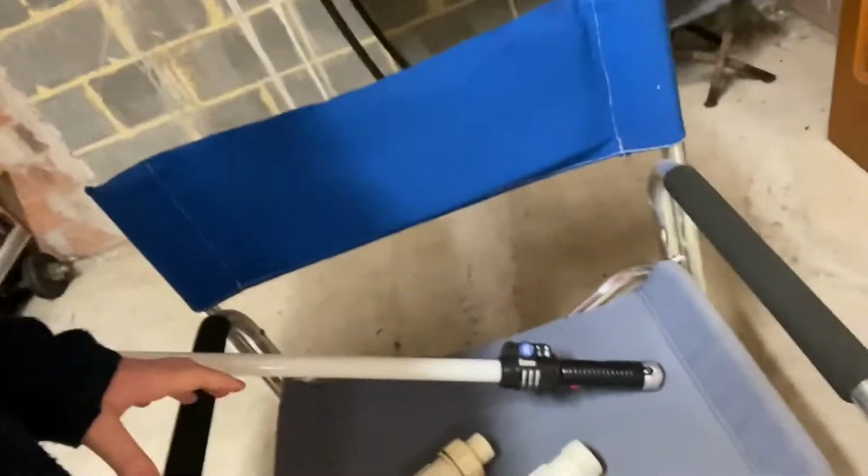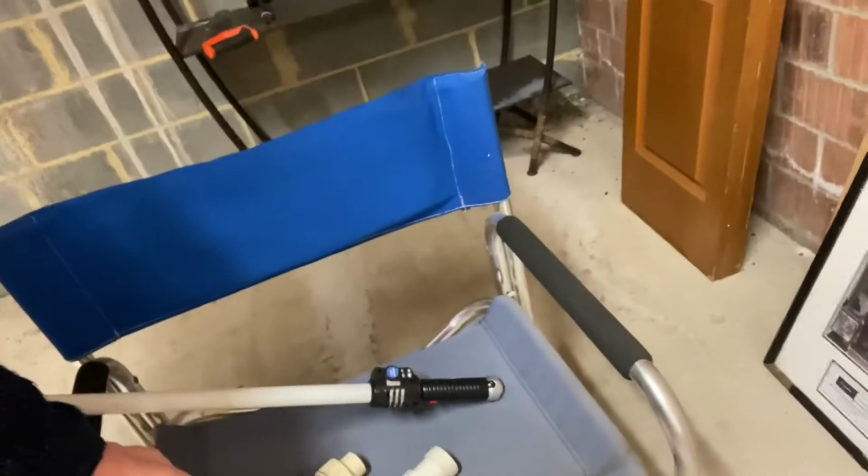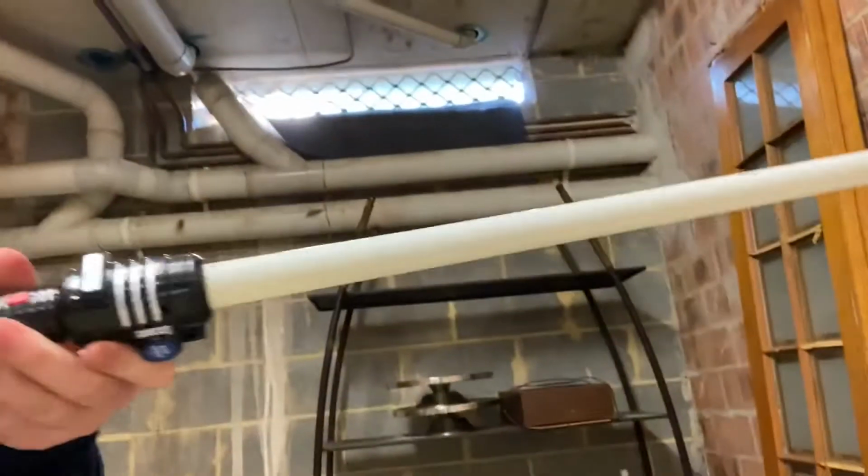So I went out yesterday, and I bought some PVC pipes from Bunnings. They're coupling parts. I don't even think they're in use anymore. They were dusty when I got them. I got this. It cost me $20 from a reject shop. It's like an off-brand lightsaber.